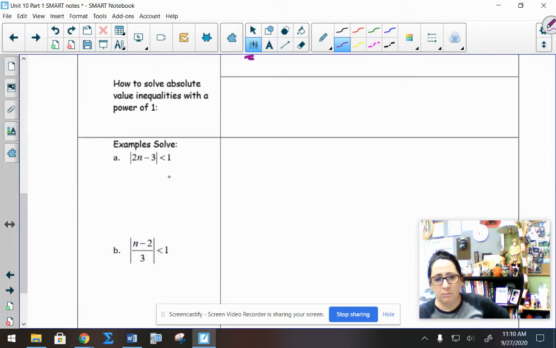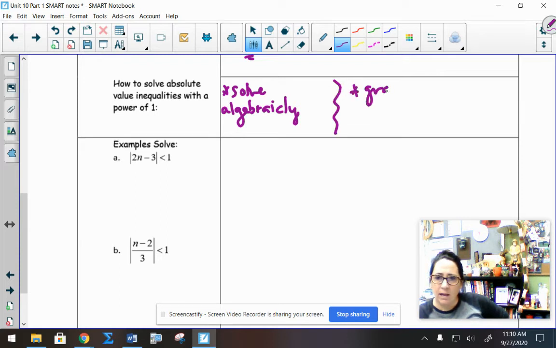And actually, when we graph, remember, if we're greater than, we shade below. If we're less than, we shade above, and kind of do all the fun graphing things. And I'm going to show you what both of those would look like here. And sometimes one way is easier than the other. It just depends.